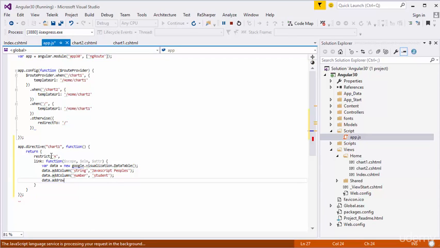I'm implementing this method because my first chart will be with static data, just to get an idea about Google Charts. I'll put not JavaScript people, JavaScript frameworks.